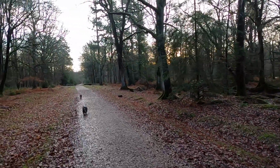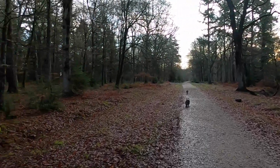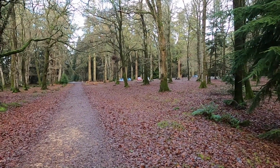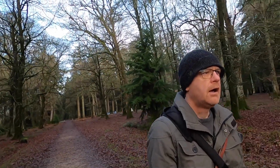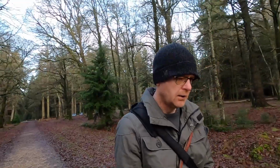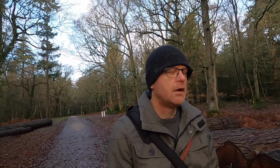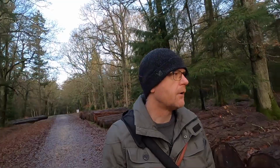The dogs are out in front as always, and we've just left the car park, and we're going to do a bit of a circular walk. Don't know how long this walk is, because we might get detoured if it is a bit wet, and we'll end up coming back through the Arboretum. And the Arboretum is one of the reasons, or at least the gentleman that I met in the Arboretum is one of the reasons why I ended up doing these videos. I'll explain a bit more when we get to the Arboretum at the end, and I'll also post a map of where we've actually walked at the end once I figure out where we have walked.